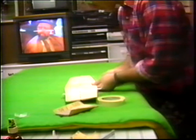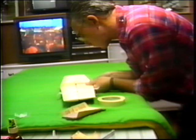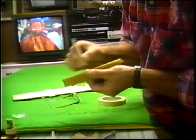And I just have to adjust this very little at a time until I get exactly to the setting that I want. That is one of those deals where you just have to keep fitting it, block sand it off. You can adjust the neutral with a couple swipes of the sandpaper, and you can adjust the neutral.